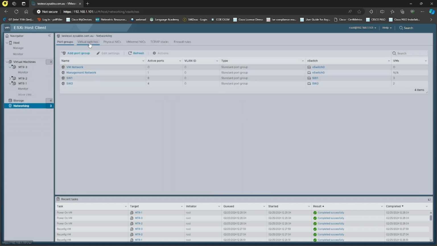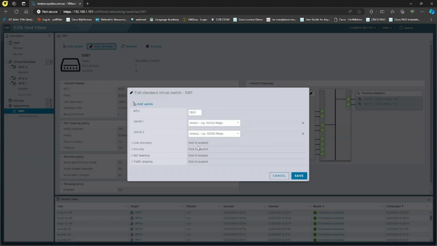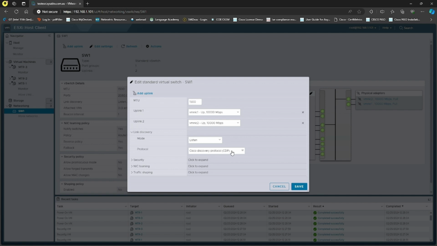Now coming to the virtual switch, if I go to the switches, click on edit settings, I do have link discovery. The protocol is Cisco Discovery Protocol. The mode is listen, advertise, both, or none. Basically, you are telling the switch that you want to listen to the traffic, or do both, listen and advertise.